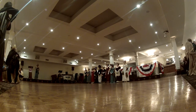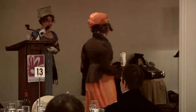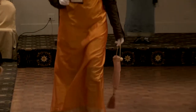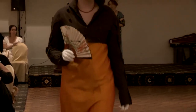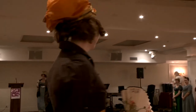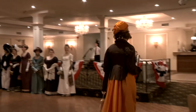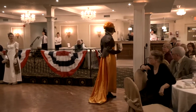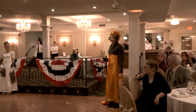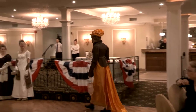We have something rather bold next. Also a French style. This ensemble is made again from a sari, and it's kind of a tangerine color, showing you the range of shades that would have been used at this time. A lot of the prints we see or drawings show women in their white dresses, and that is kind of the Chanel little black dress of 1800. But it was very common to have dresses made in colored fabrics as well, even for evening wear. A lot of us debate whether or not we should have a white ball dress, but if white's not your particular color, that's not necessary.